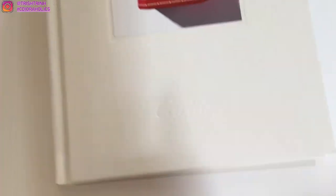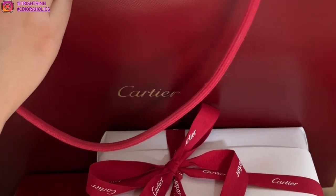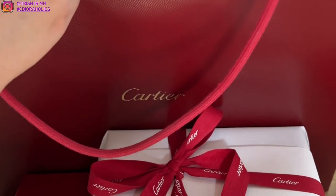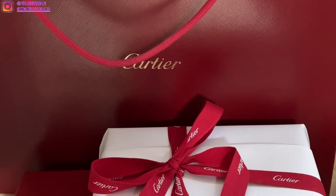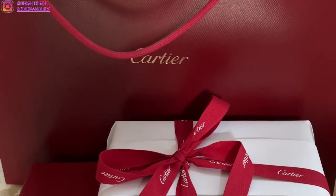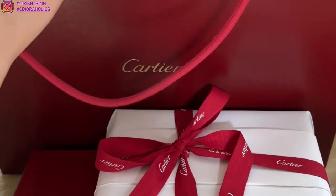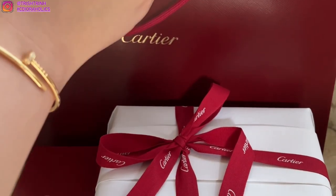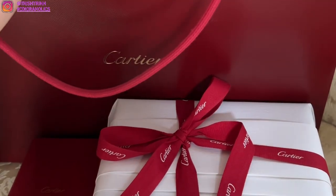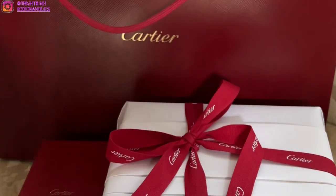She also gave me some booklets — little magazines showing different kinds of timepieces, different kinds of jewelry, all that stuff. And engagement rings as well, which are so, so stunning. Cartier has very beautiful engagement rings, especially the round setting. Also got some Cartier perfume samples — I got three different kinds, and I love fragrances, they smell amazing. Who doesn't love little samples and gifts? And also got some chocolate — milk and dark chocolate — and those chocolates actually taste so, so good. Probably one of the best chocolates I've ever had. And some Cartier candy, which are mints.